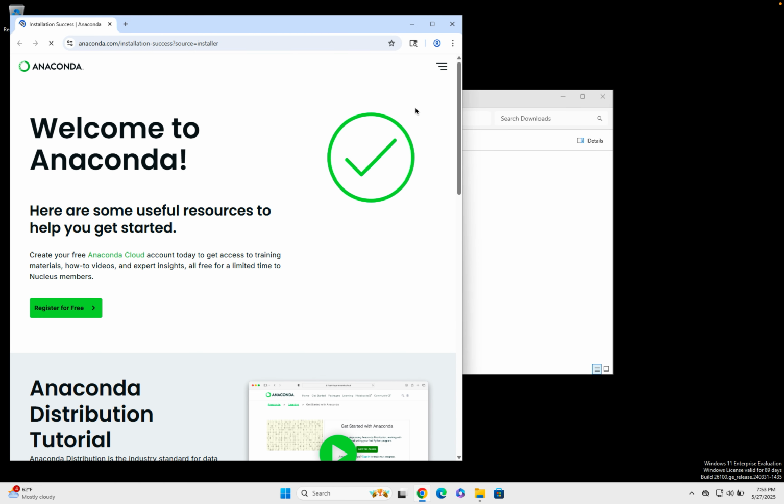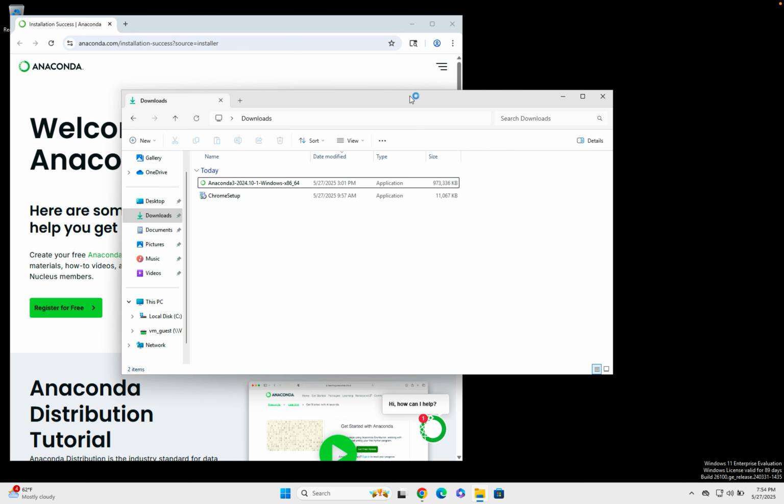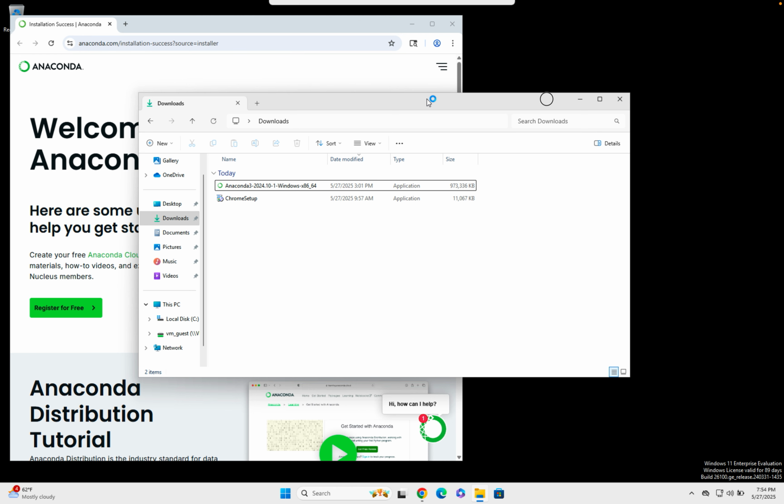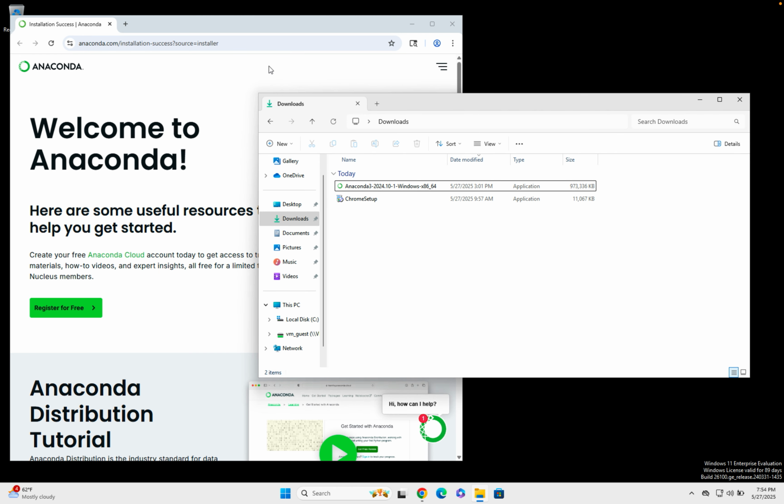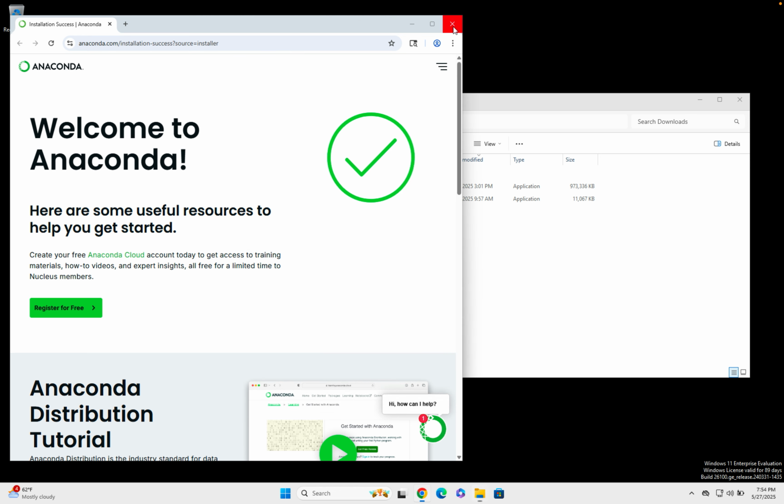There's a little bit of a post-processing happening because Anaconda would like you to register with them, but that's not necessary. It will, right after the installation process is finished, also check for little updates of some of the Python programs that are included in the Anaconda package. So you just want to wait for this to finish.